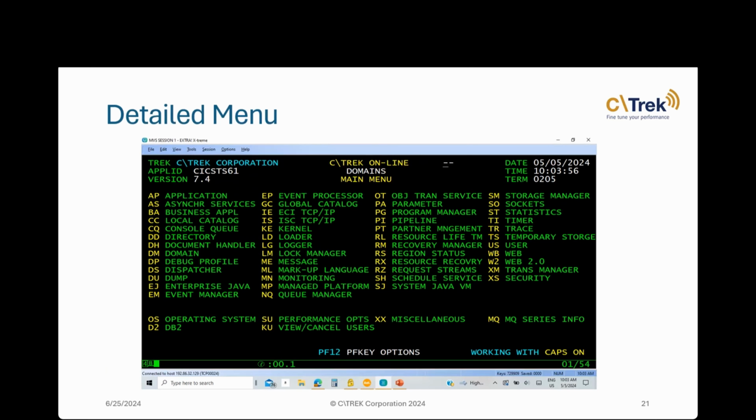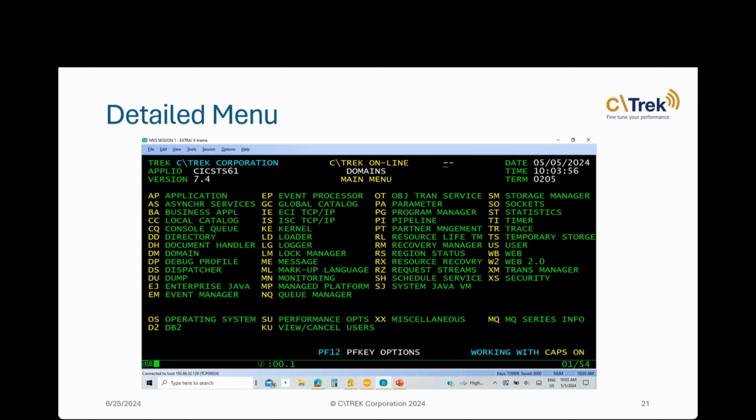If you use the transaction CEKL, the kill transaction, that information regarding the use of the kill transaction is in the CQ information, the console queue. And it'll provide for you also a trace table. And it tells you what CEKLs you've executed, and it gives you all the information you need with the use of CEKL and so on. So, that's some of the information you can get in the CQ domain.